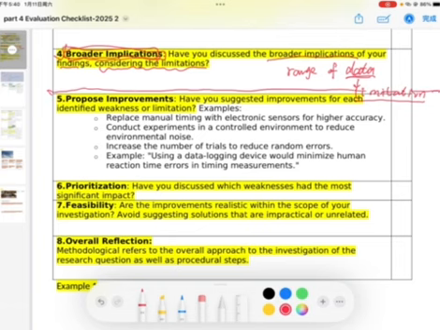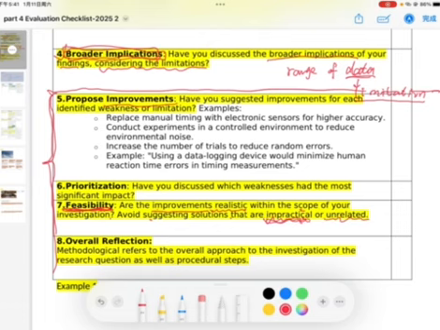And then after you have done the evaluation, you continue to propose the improvement to your evaluation, right? So the first criterion of the improvement is it has to be feasible, okay? And that is very important. For each evaluation, you need to suggest an improvement that is realistic, within the scope of your investigation. Avoid suggestions and solutions that are impractical or unrelated, okay.